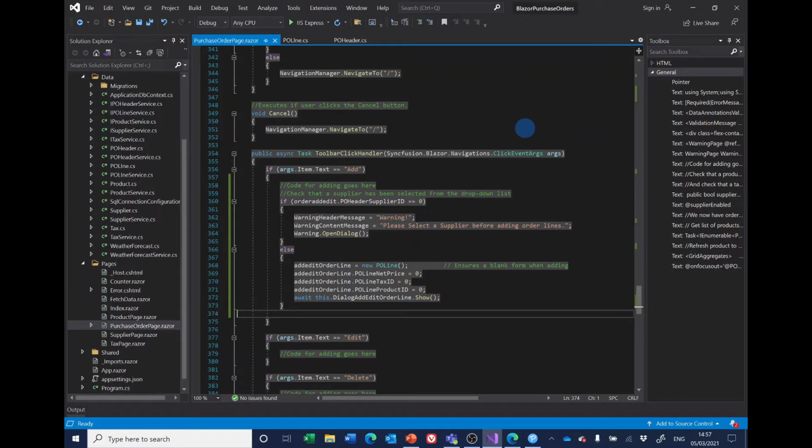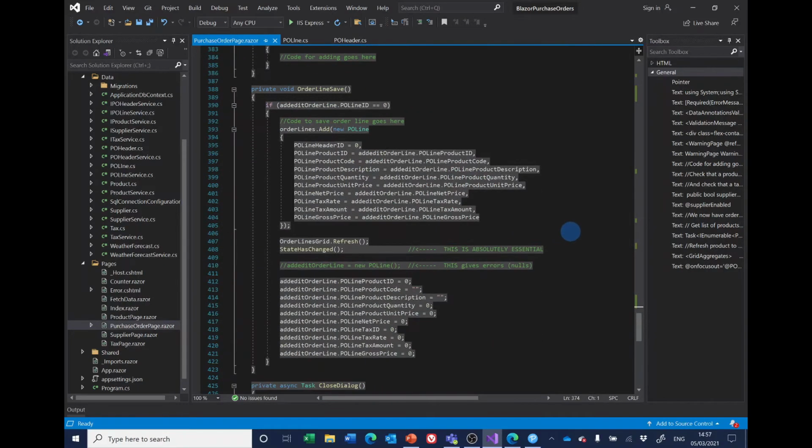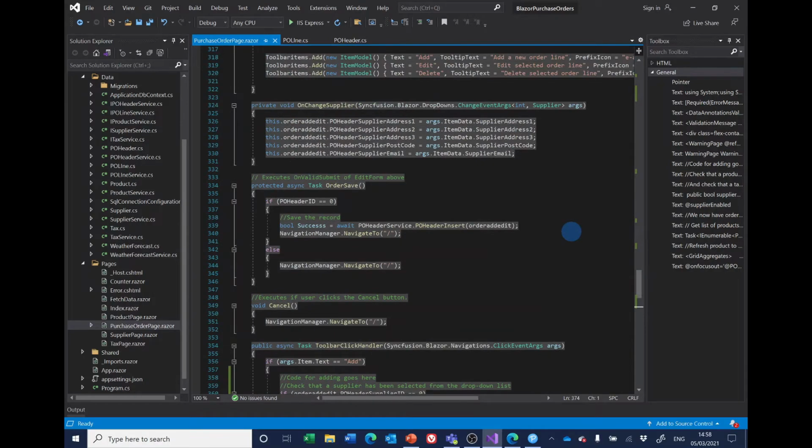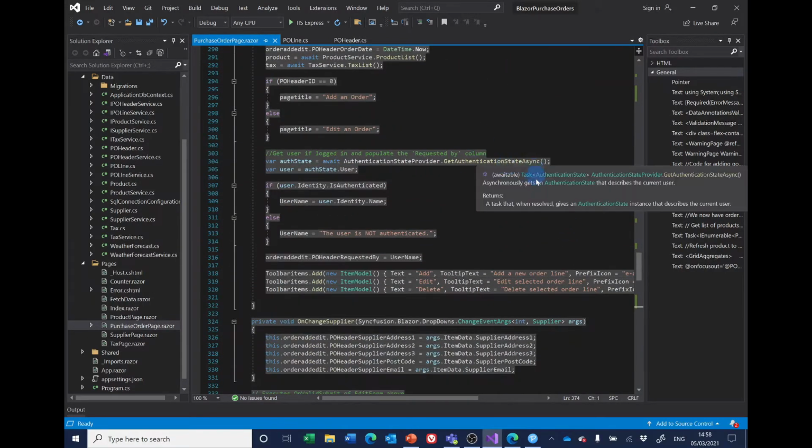So we want to use a similar technique to ensure that a product and tax code is selected in the dialog to add edit order lines. We can use exactly the same kind of logic on the open dialog. Now I can use the same logic on the save action of the dialog.